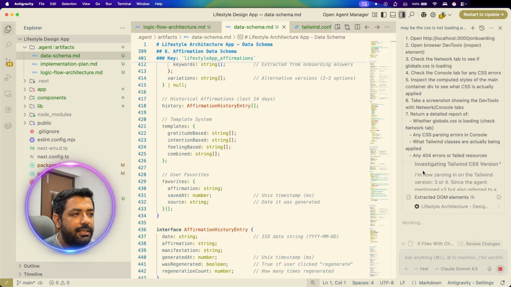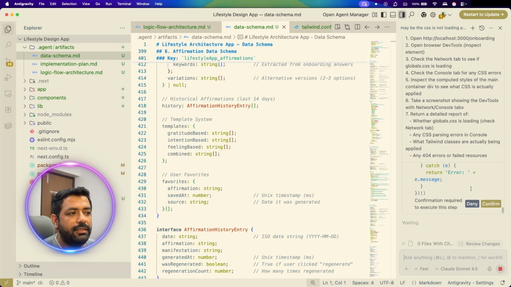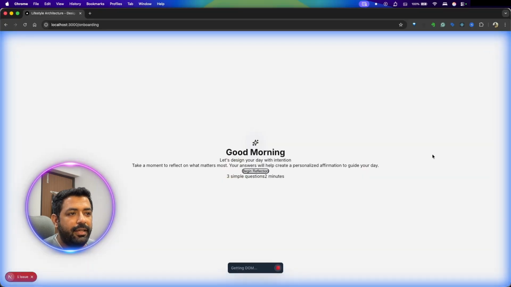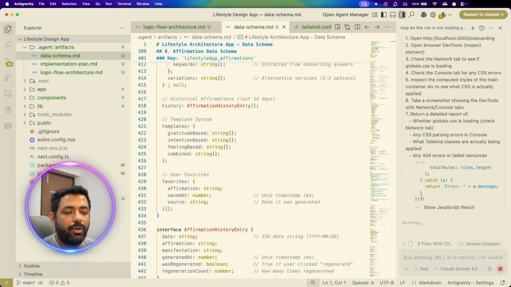So it is thinking in these terms and going further into solving the problem. So it has noted a few errors there and it is trying to see how it can be solved.